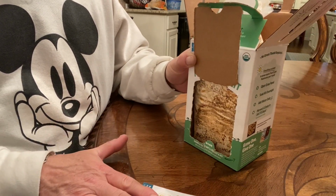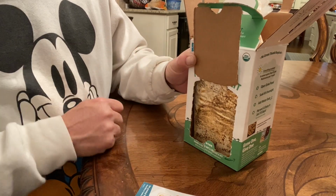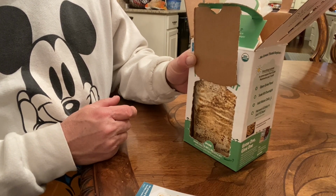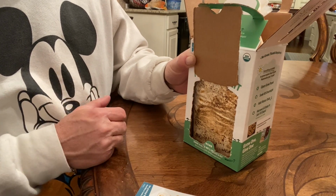And then once the mushrooms start to grow, stop watering and place the box upright in this position and add more water if you feel like you need to. The mushrooms will double in size every day, and I'm going to show you how that progresses. We'll show you a little time lapse of that.